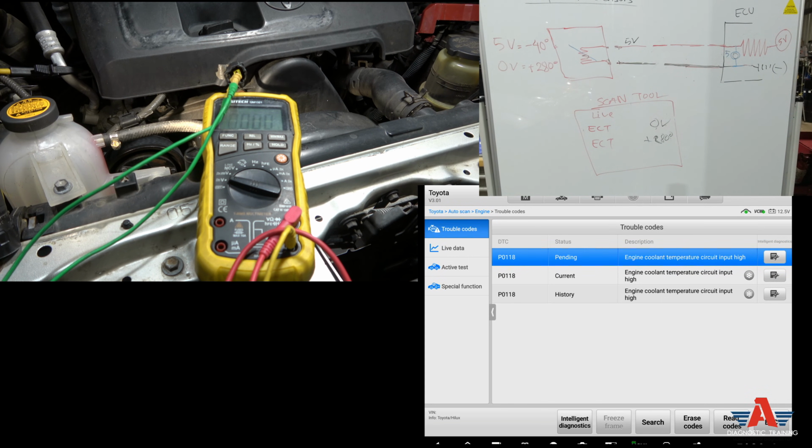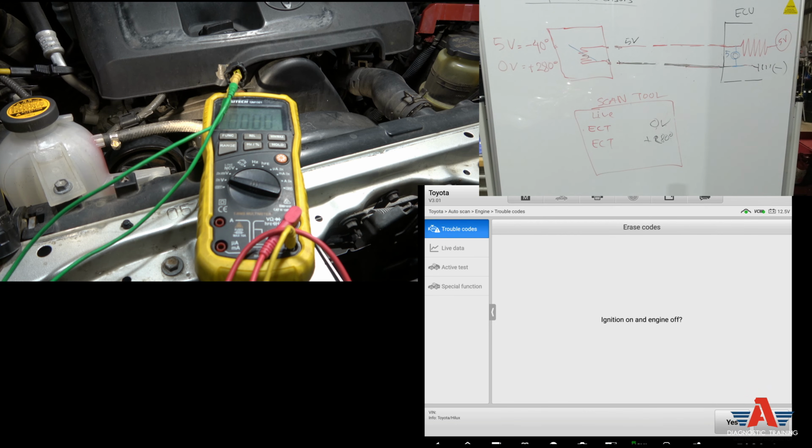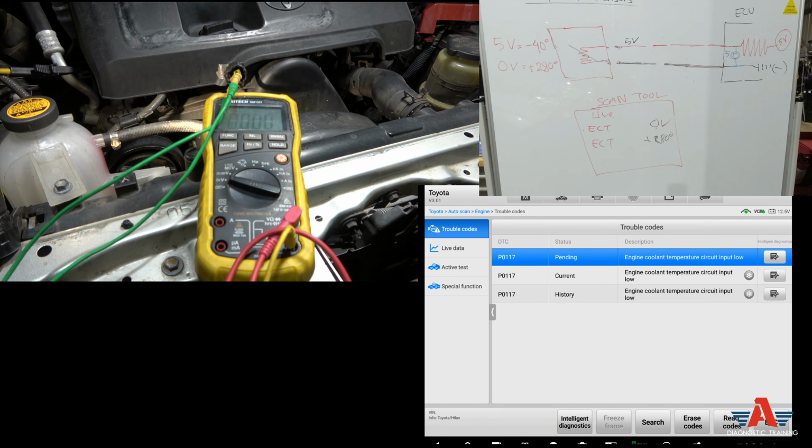We may have to clear this fault quickly, guys, first. Okay, I'll erase that fault code, and I may have to turn the ignition on and off. Okay, now I don't need to turn the ignition on and off. It straight away gave me the fault code. The circuit input is low.